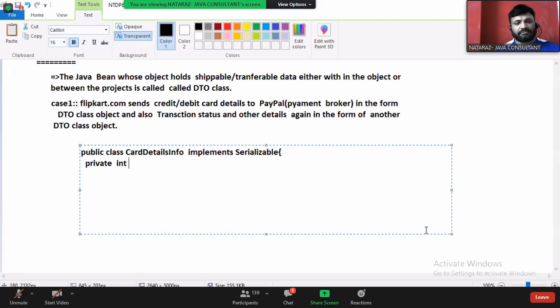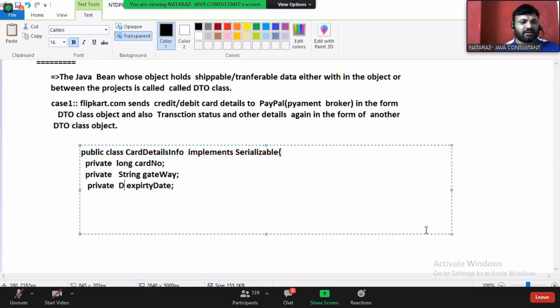Private int. Private long card number. Private string gateway, payment gateway. Next, private string expiry date. Oh, it should not be string, guys.